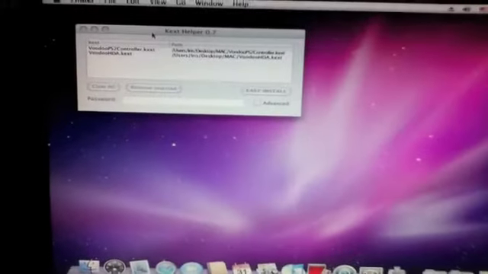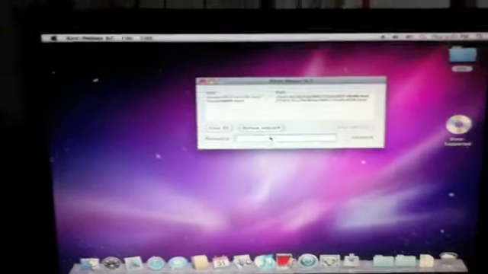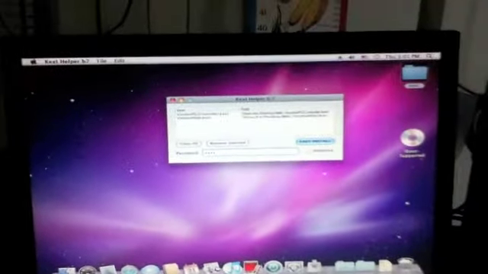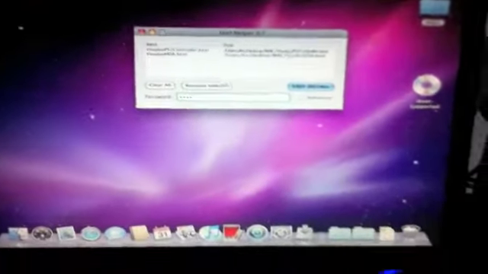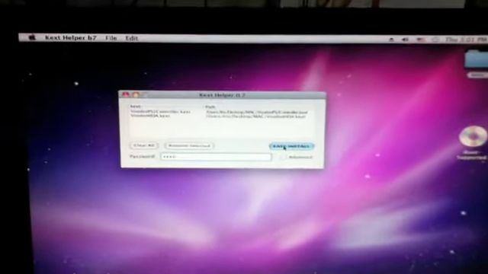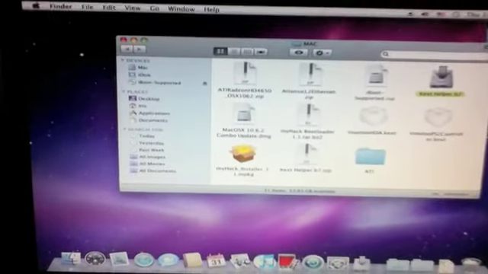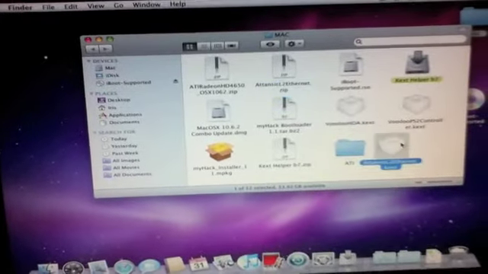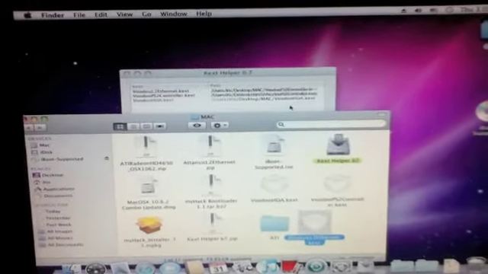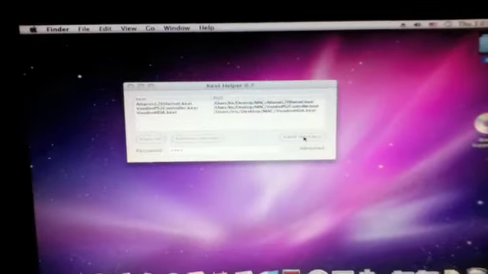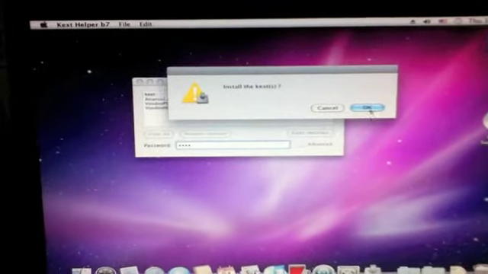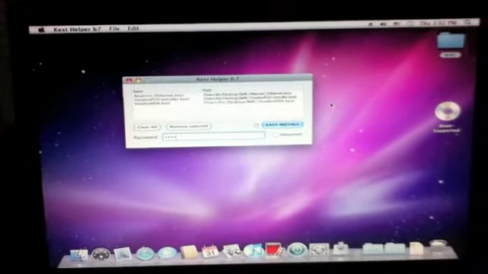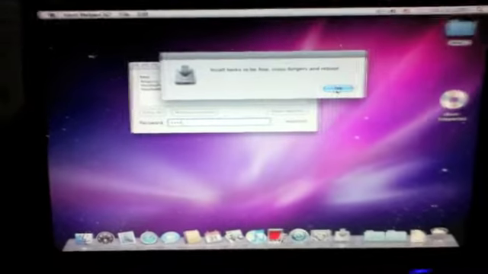and close this window and click install. Just remember to type your password first. Use the easy install button. Oh yeah, I also don't have internet working, so I'll install my internet driver first. Just drag it there really quick. Okay, and then click easy install and reboot. So I'm going to wait for this to install, and when it finishes up, I'm going to reboot and we'll be back.